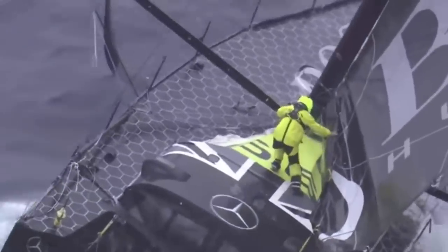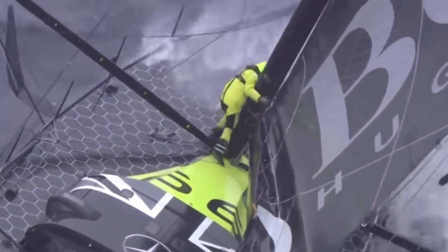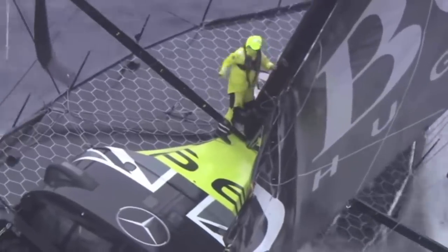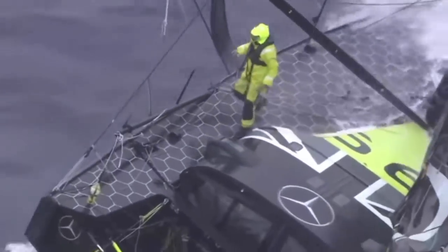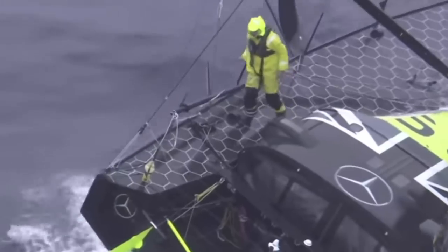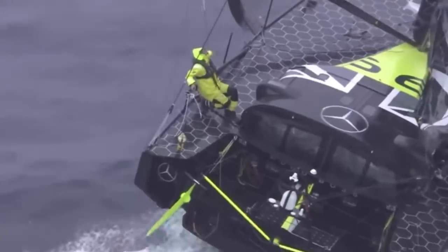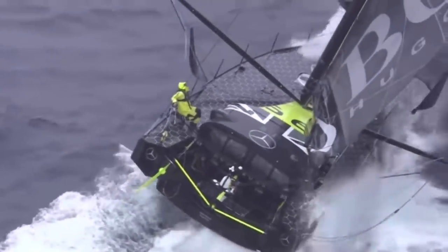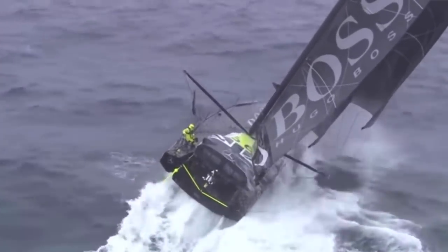Because they move, rotating masts can't use spreaders attached to the mast, so they have to find another way to get the leverage the shrouds need to keep the mast upright. Without spreaders on the mast, you have to connect the shrouds to a much wider base, and the boat on its own simply isn't wide enough, so the outrigger's primary job is effectively to widen the boat to provide the leverage the shrouds need. So in one way, you can think of them as simply being spreaders attached to the boat instead of the mast.